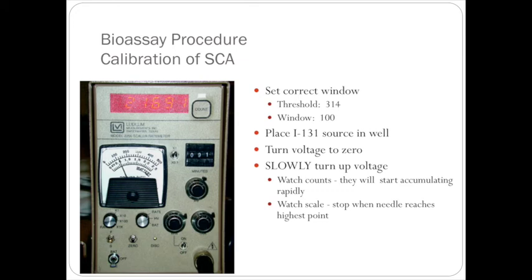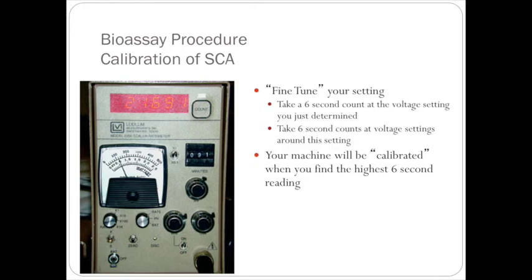These next couple slides talk a little bit about what we do, but that will be the very first thing that we're going to do. Really what I'm going to have you do is this fine tuning. I'll get it to a point where it's pretty close to where it's supposed to be. And then for the first few minutes in class, we're going to be adjusting the high voltage a little bit to make sure that we really have our machine exactly where we want it to be.